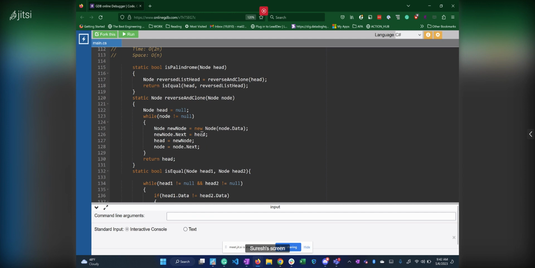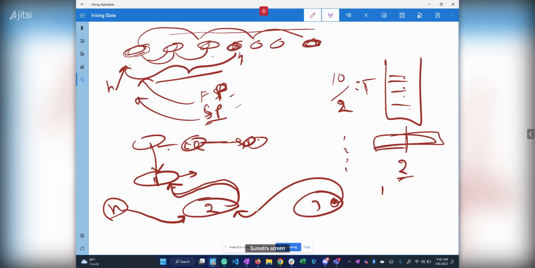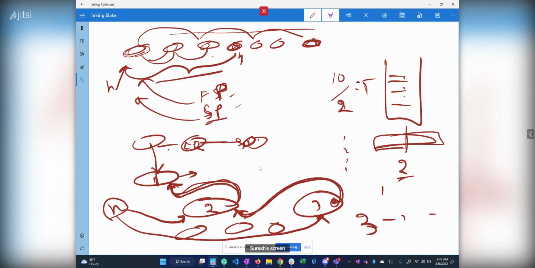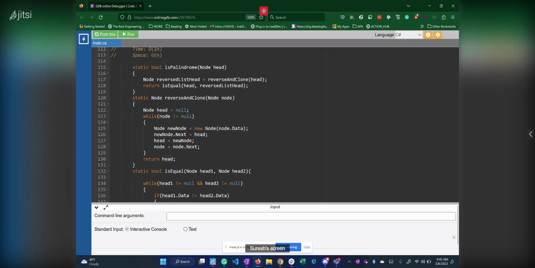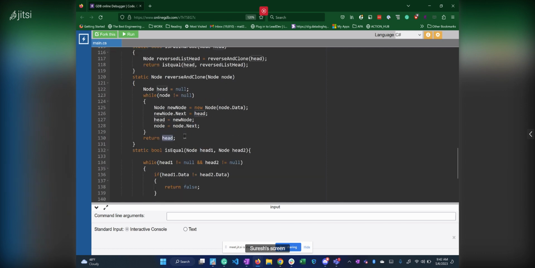Head is pointed to two so far, so now node three is pointed to two. That way you created three, two, one. You are creating a node and pointing back to the previous one. Finally the head is pointed to three. So that's how you create three, two, one. Okay, and you are returning the head. So go through this and use pen and paper again.